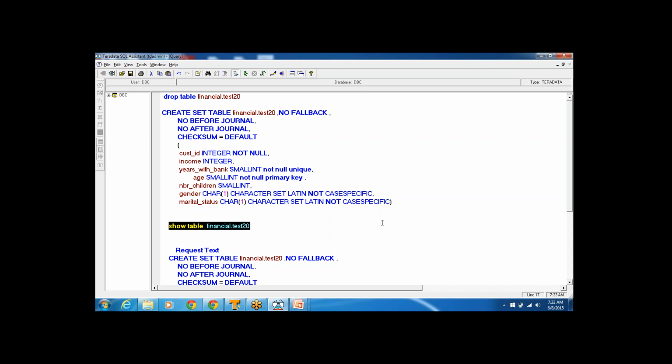Correct. So whatever be the order, if there are n number of constraints defined and n number of key columns, it will check for the existence of the primary key column first, as a first preference. That is the reason why it has taken the age column as the primary indexed column, since it has been defined as primary key.